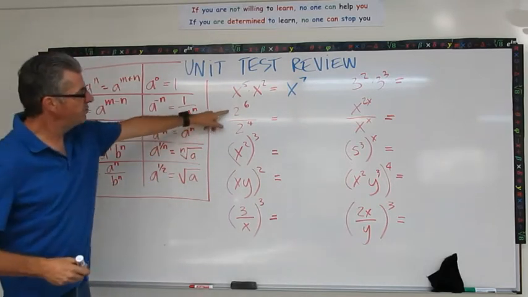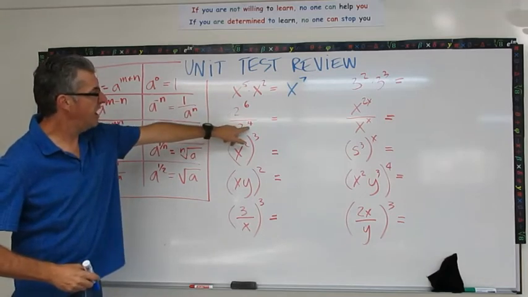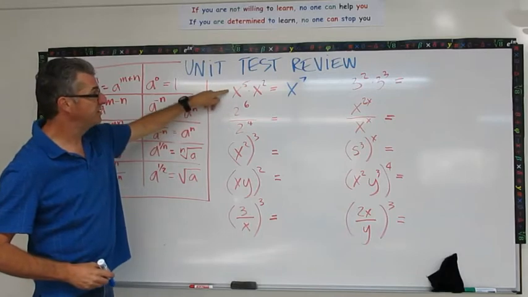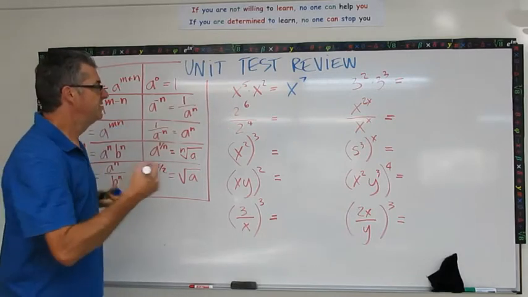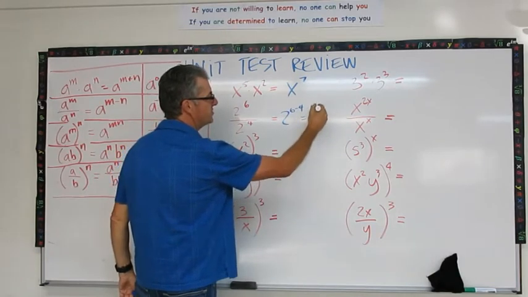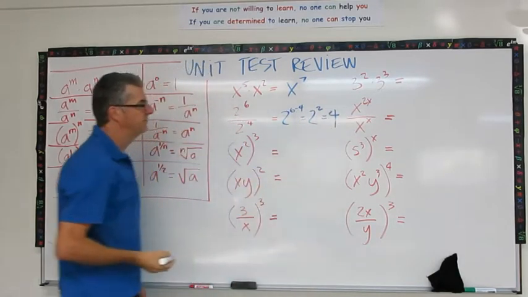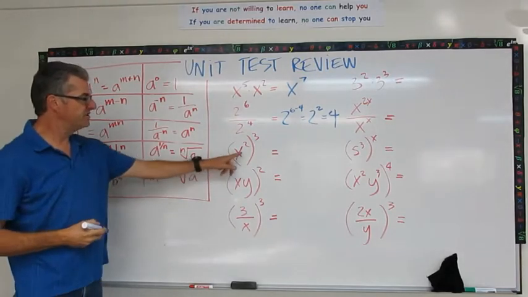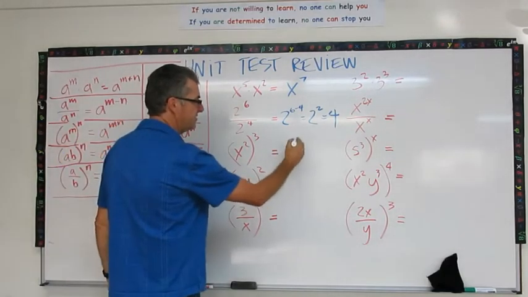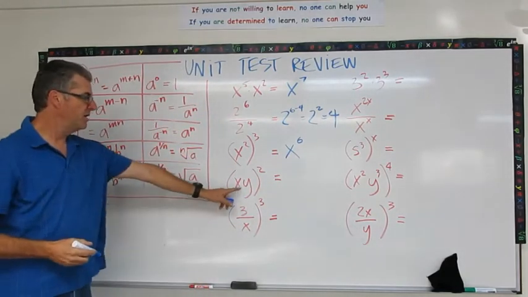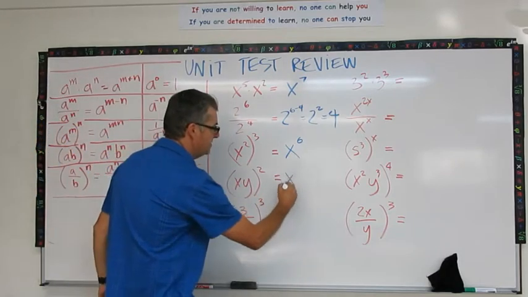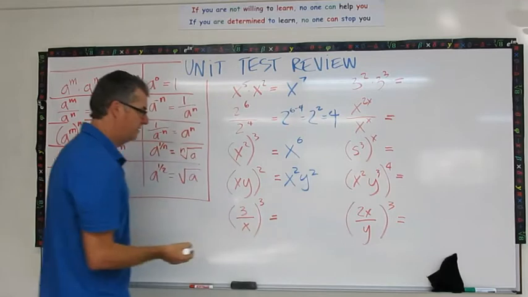All right. So this one, when you have a fraction, you subtract the power from the top. The bases need to be the same. In fact, in this one, the bases also need to be the same. So this would be 2 to the 6 minus 4, which is 2 squared, which is 4. Okay? Now this one, this is a power of a power. So now we multiply the exponents. We get x to the 6th. This one, we distribute the power on the 2 variables in the parentheses to get x squared, y squared.